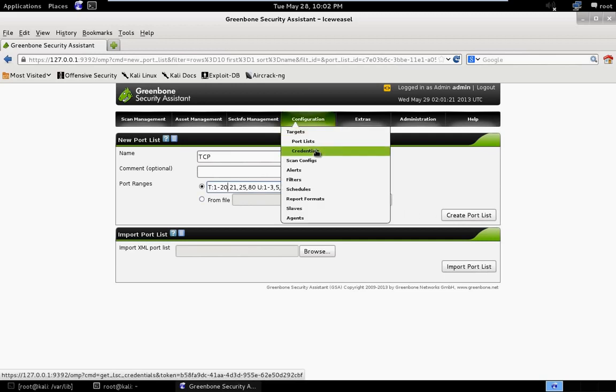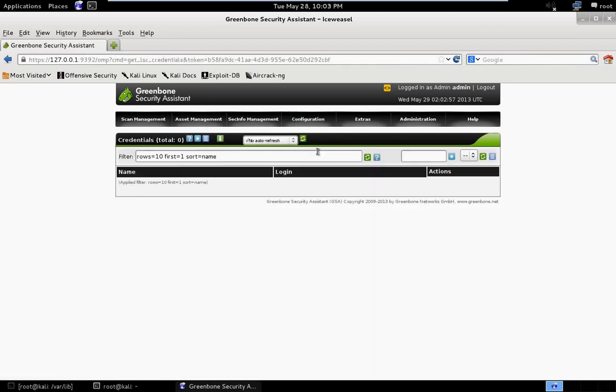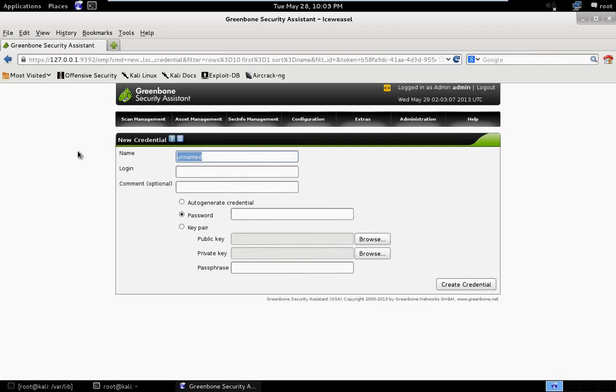So let's go down to credentials and configuration. Now this is where we're going to set up where it asked you for SSH or SMB credentials. Again, it's the little blue box with a star in it, new credentials. When you hover over it, click that. You can name this like, I don't know, SSH or something. And then you can use your login. If you had one, you can use a comment like SSH creds, and then you could type in your password here, or if you had a public or a private key, you can do that, or passphrase. Okay, I'm not going to do this, but then you would click create credential, and it would save that.